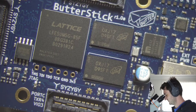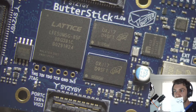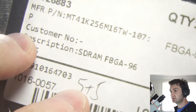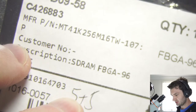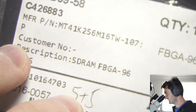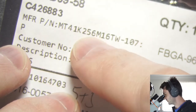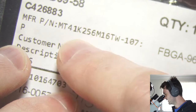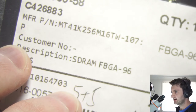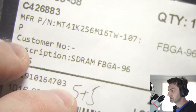All right, so what we'll be doing today is installing these DRAM chips onto the Butterstick. These are 256 bits per word. I can't remember how the model number works. Basically, they're 512 megabits because it's 256 with a data width of 16. And so two of these chips go on the Butterstick to give it 1 gigabyte.